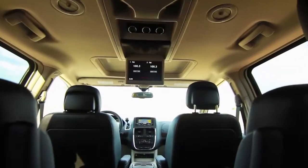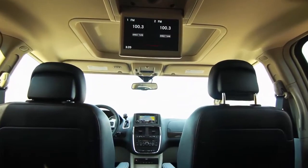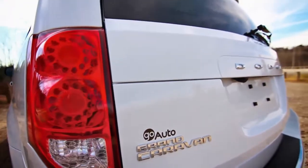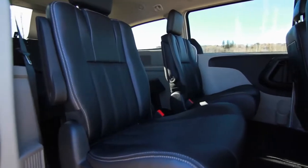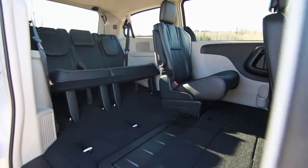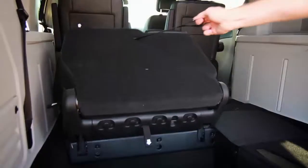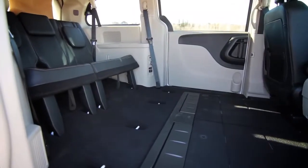A lot of people remember when you had a van, if you ever wanted to load cargo in it, you'd have to somehow take the seats out, leave them in your garage, but then before you could park your van again, you had to take the cargo out and put the seats back in just to have room. Something that's been on the Grand Caravan for years now is the Stow 'n Go system, which is only getting better and easier. You literally just pop up a hatch, pull a lever, and the seat almost flips itself into the floor. Then you just close it up, and you have a flat loading deck.